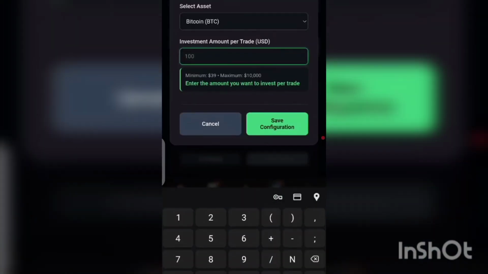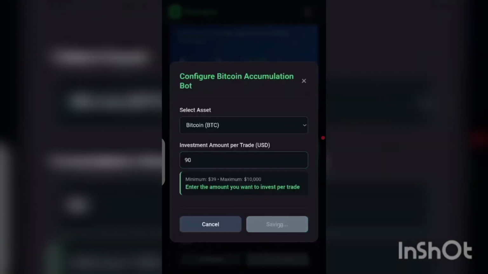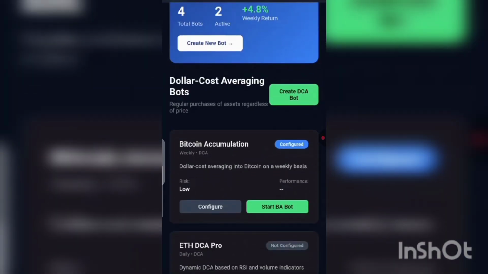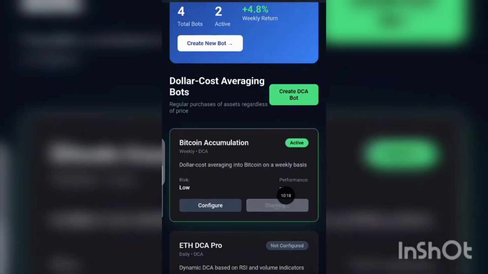We are going to be starting with 80 USDT over here. We deposited 80 and I have an extra 10, so we are starting with 90. The next thing is for me to start the bot. You can see that over here.